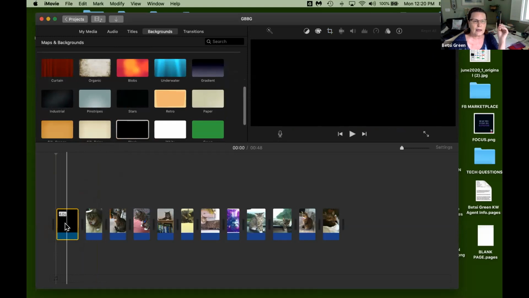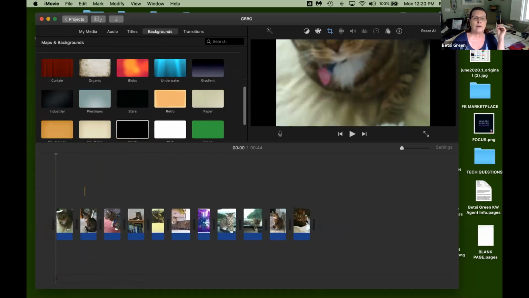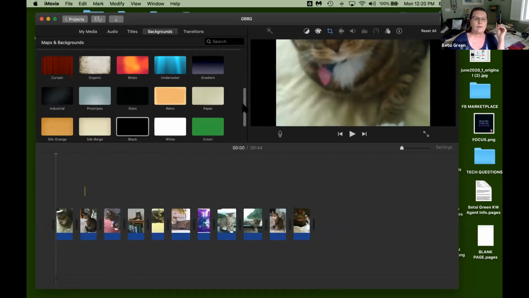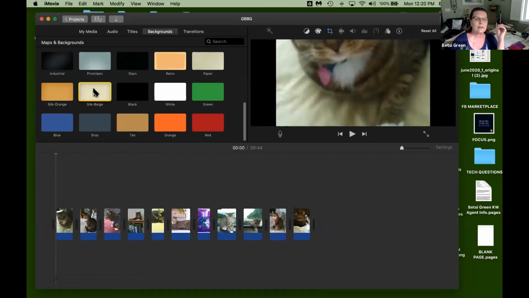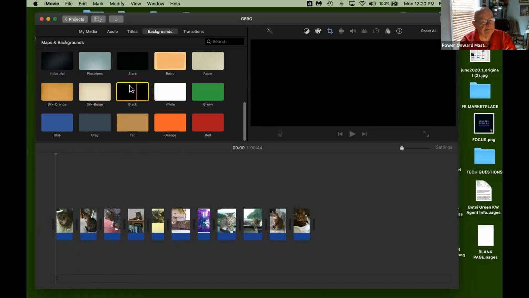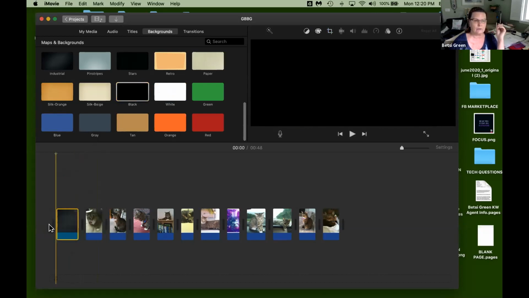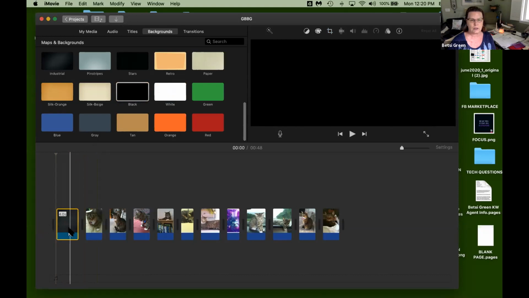Now, in an effort to show you that again, I'm going to cut it. I'm going to get rid of it. You're in backgrounds. You choose a background that you like. You highlight it. So you have to click on it, whichever one you want to use, you do have to click on. Right. And then you literally just drag it down here. And that background does what? That goes behind all the pictures? No, it's just like a picture all of its own, and it gives you a clean black slate to go into your production. Okay, keep going. We'll find out about that later.